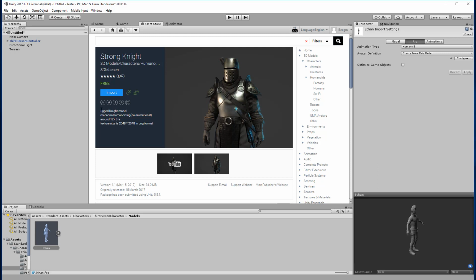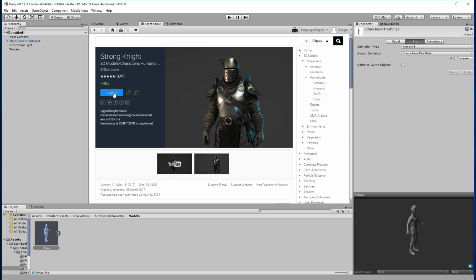It's important for you to note that this is rigged using the program called Mecanim. I'll introduce you to that. We're not going to spend really too much time on it, but it's rigged, meaning that it has hips and arms and shoulders and toes and hands and all those things all ready to go, which means all we have to do is import it into our system and swap Ethan out. How easy is that? Well, allow me to show you.